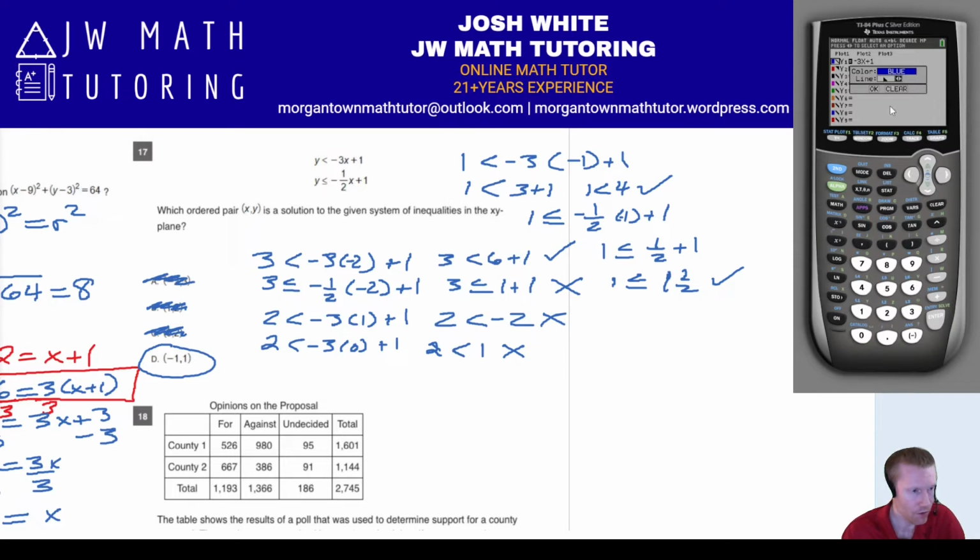So we want this one right here that's pointing down and to the left, basically pointing the southwest direction. And we want the same thing for the second inequality, because it is less than or equal to. There's no distinction on the calculator for less than versus less than or equal to. That basically means the line is shaded versus dashed. So we just want the same inequality symbol. So now we'll go ahead and graph it out.